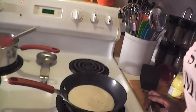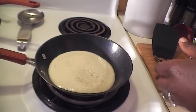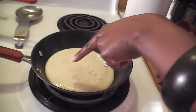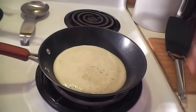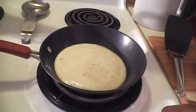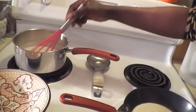Everything's coming along nicely. For the next pancake, I'm going to pour slightly more batter to make it thicker. I want this top side to dry out and look set before I put the ghee over it and flip it. I'm going to reduce the heat — I don't want anything to burn. I want it to cook all the way through without burning. It's still nice and thick.